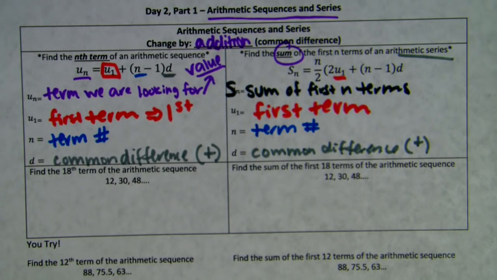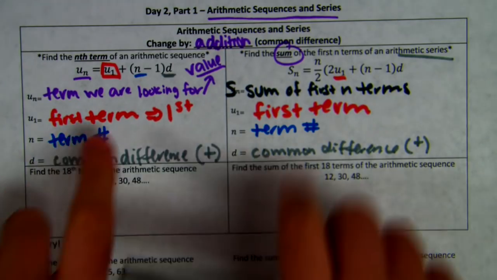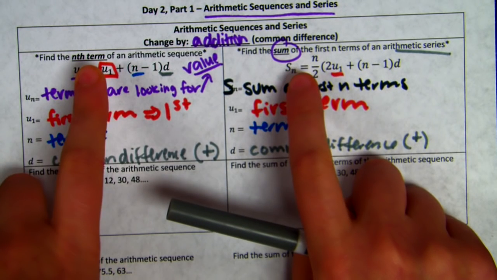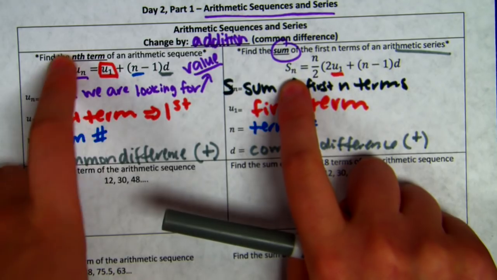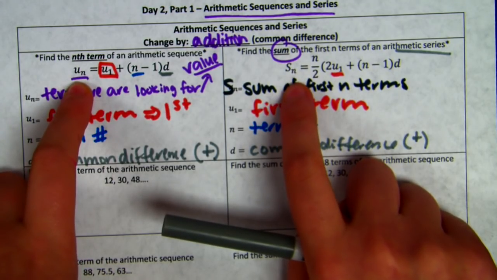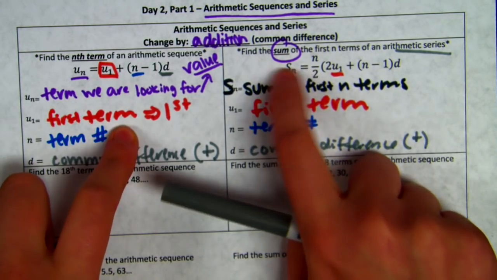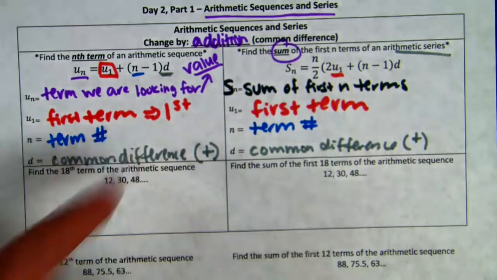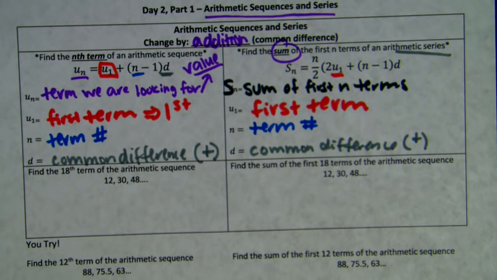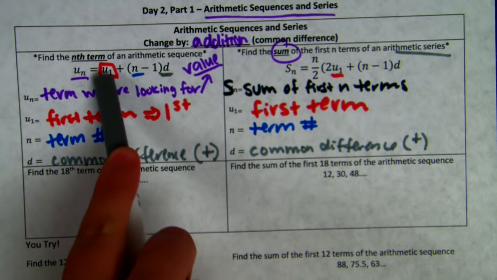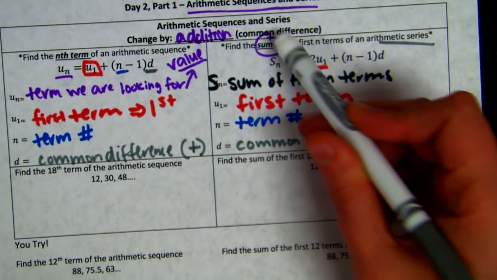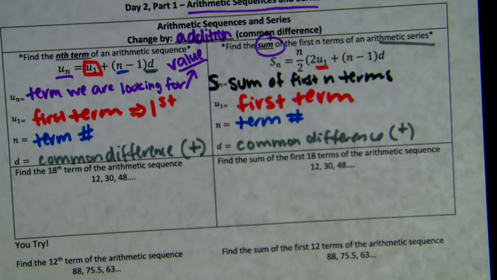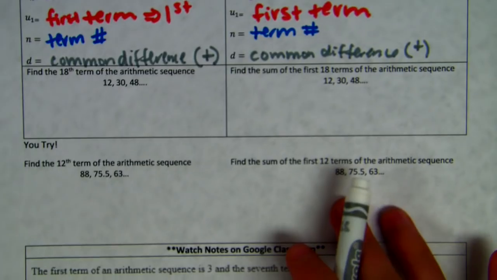So I think the two important things to take away is one, how do we know when to use which formula? When we see a Un, that is associated with the nth term. When we see Sn, that's associated with the sum. So when we're answering questions, it's really important to look and see whether we should be using the nth term formula or the sum formula. And a good reminder is Sn, sum, and S are the same. That's kind of how I keep it straight in my head. So let's move on to some practice questions.